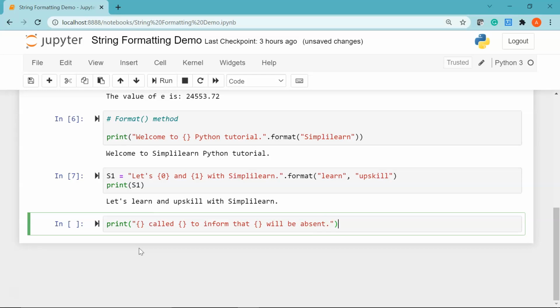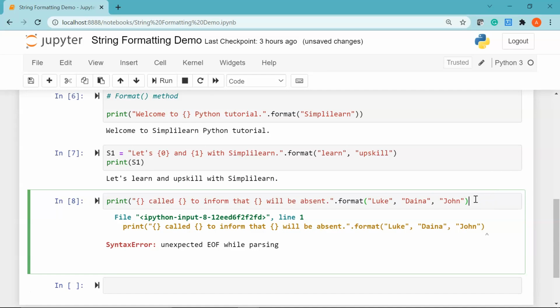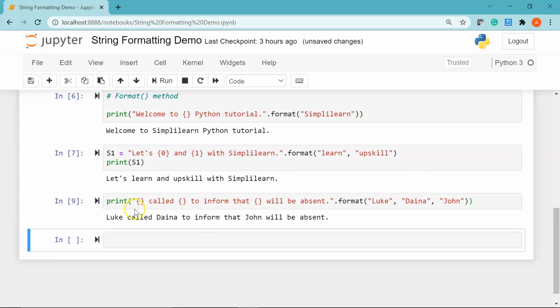Now let's use the dot format method and we'll have the values for all three placeholders. Let's say my first value is Luke, my second value is Dinah, and my third value is John. Now if I print, okay, there is some error here. There has to be another bracket here. Now if I run it, you can see the message here.